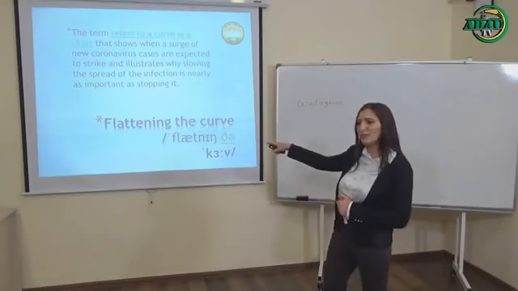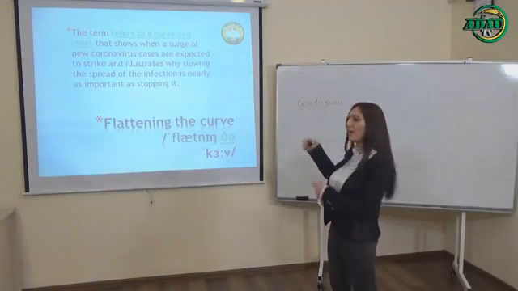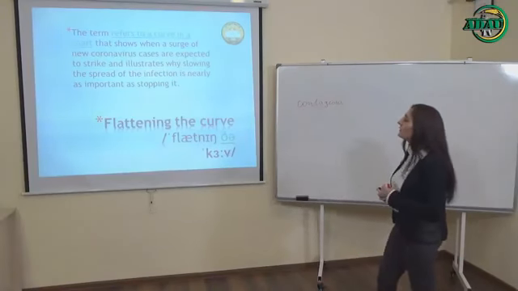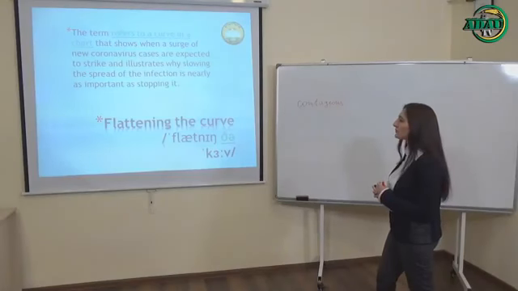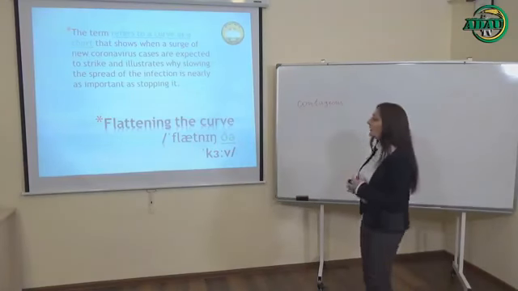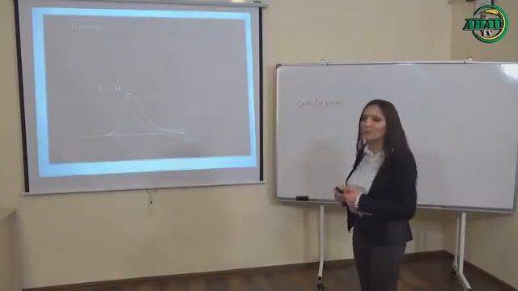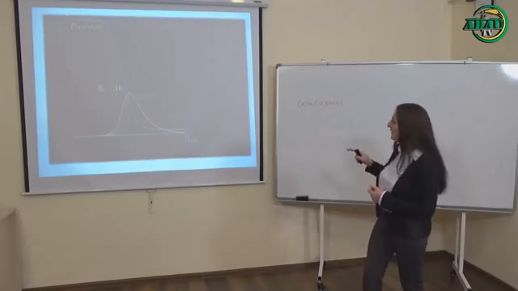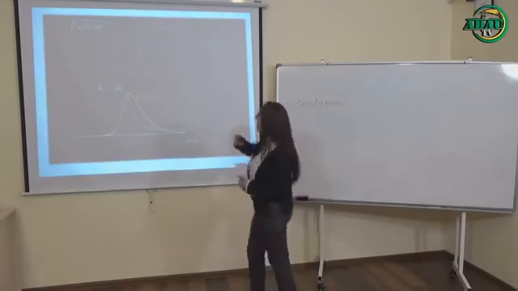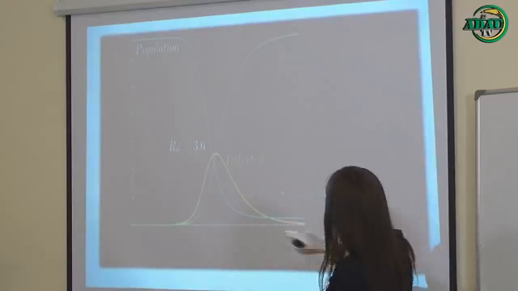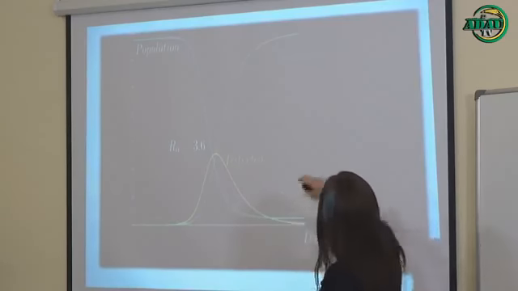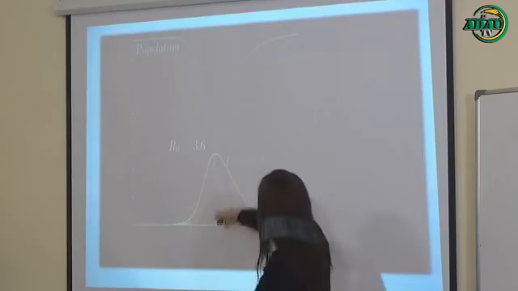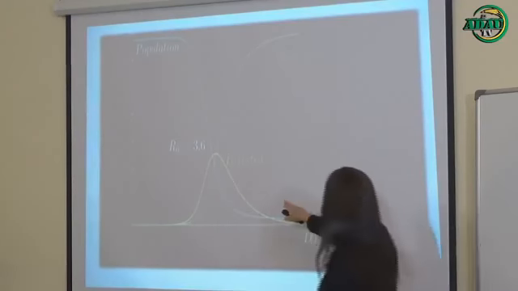Somebody has written about flattening the curve? No? Okay, I will finish my words and then I will come back. Flattening the curve means this one. Let's look. I will explain as you look. Can you see the population of the world and the number of infected people and the number of recovered, the green one, and then infected, and then susceptible.